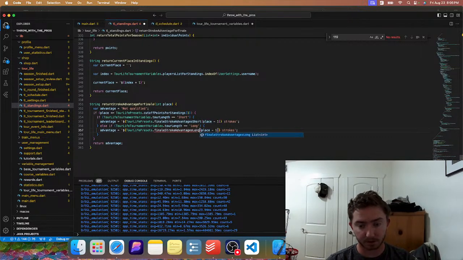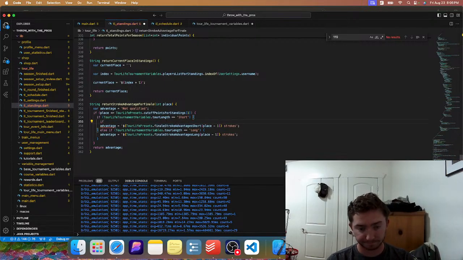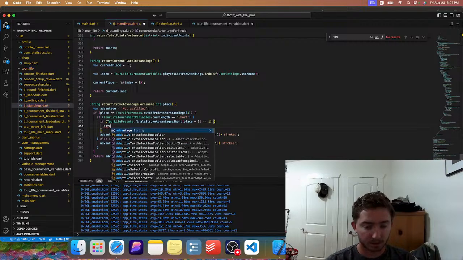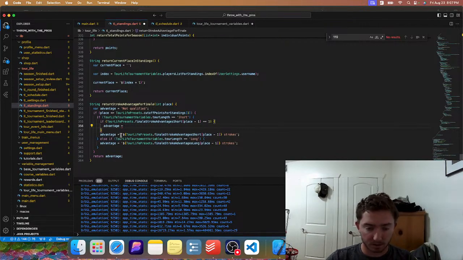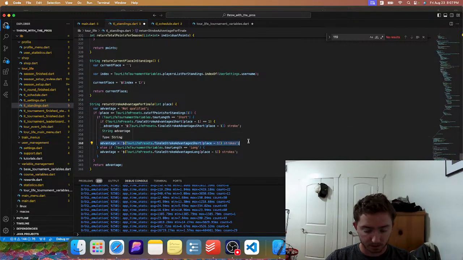I guess we don't want it to be plural if it's 1. So we can throw an if tour life presets finale stroke advantages short place -1 is equal to 1. Advantage equals not plural, and then else it's plural.